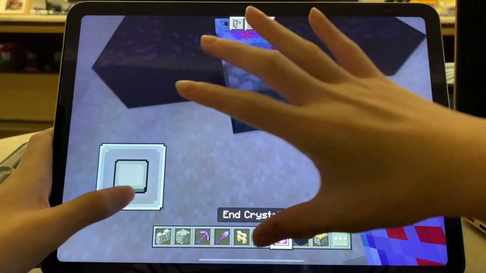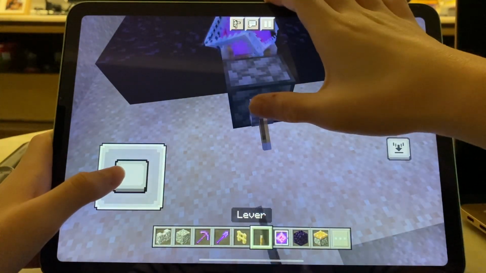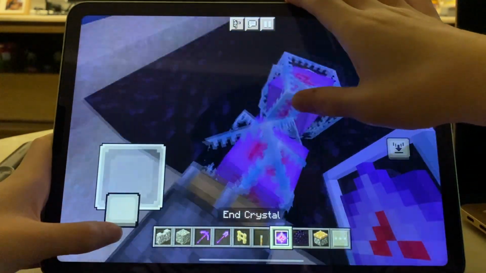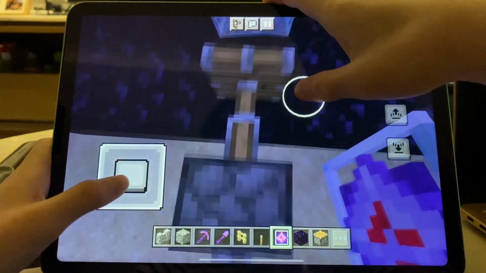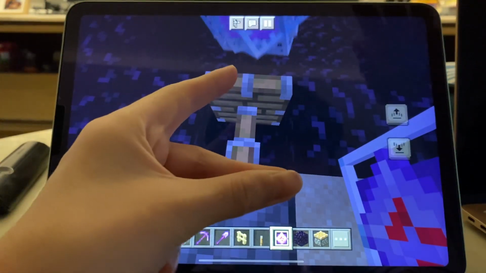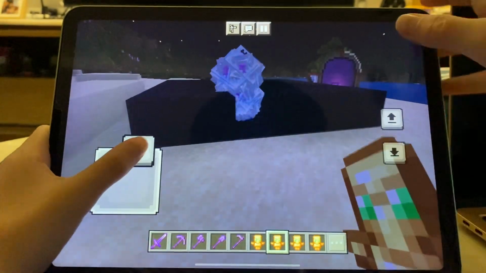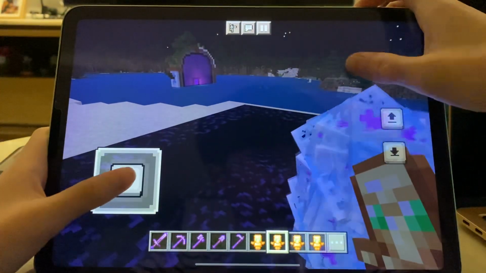Be careful of this end crystal. It's really pretty, but we can't touch it. Breaking end crystals can be really good, but I can't even push, you know. Be right back once the end crystals are launched. Okay, so I'm done with the end crystal launcher.